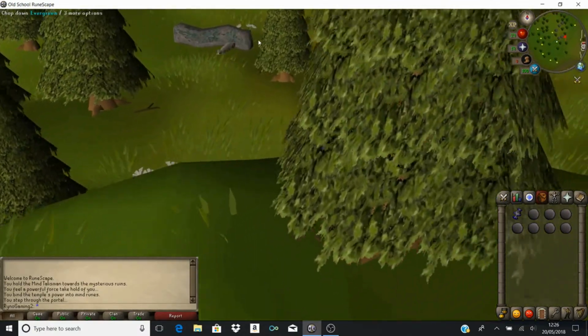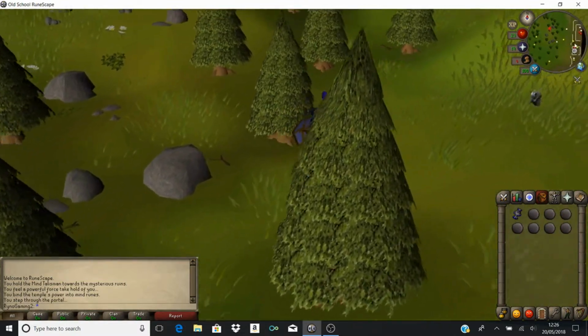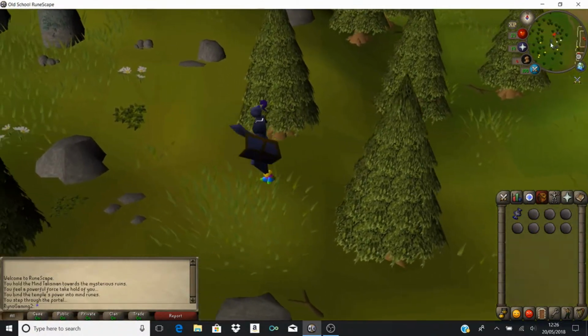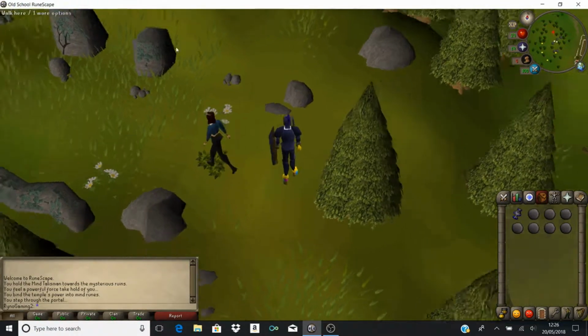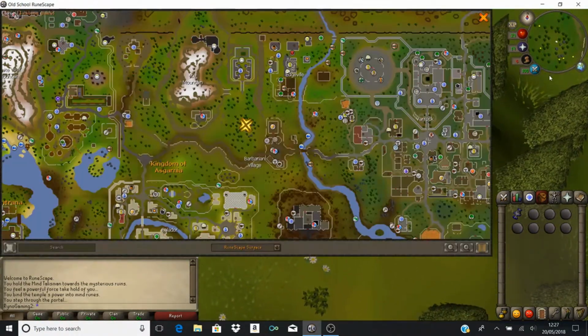But you can see we're coming across all these different rocks now, so that will signal that it's up around this area, really close to the barbarian village. Just up, and you can see there's a gap in the trees, quite a visible space in the trees. That's going to be where it is. And I'll just show you guys on the map again. So just up there in the middle of the trees, near Barbarian Village, near the Ice Mountain, near Falador, this area in here.